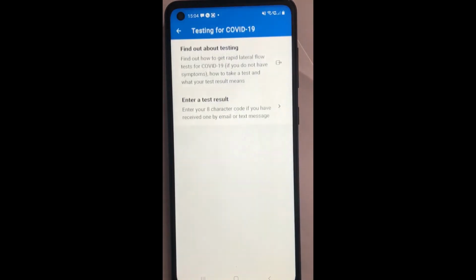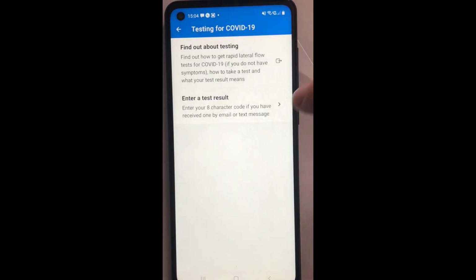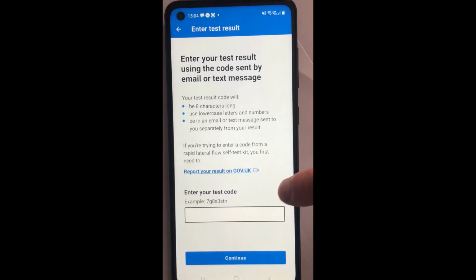If you need to get tested for COVID-19, you can find out about testing, and you can also enter test results. So if you've got a rapid flow test at home and you want to log the result, you can do that on here, and you enter the test code, which is on the results section when you put the drops on, and it's got the lines on the back of there.